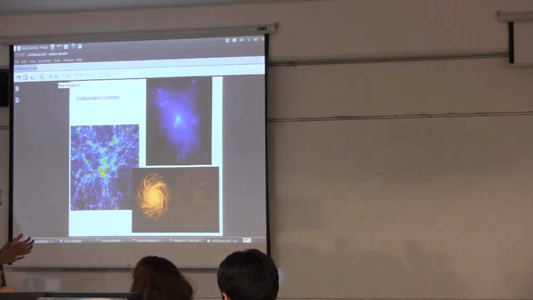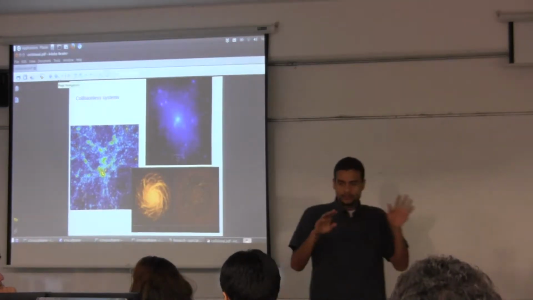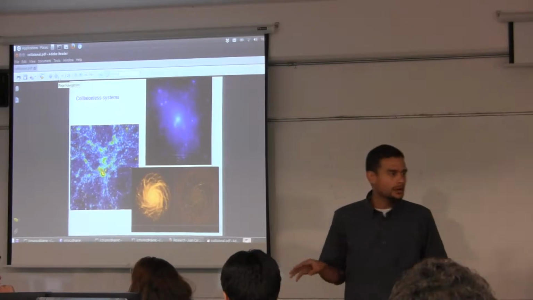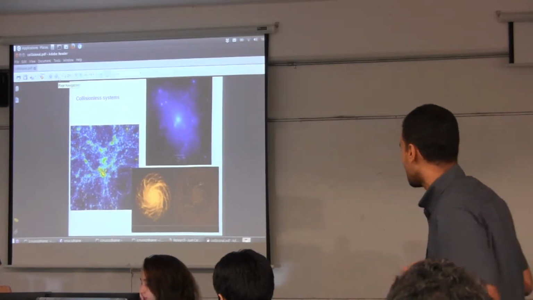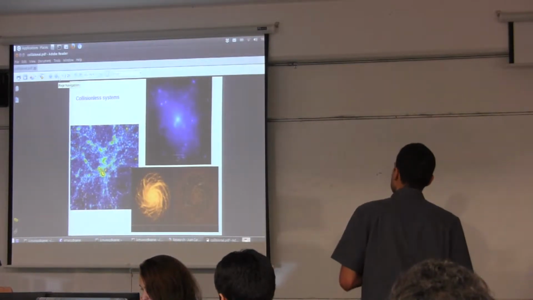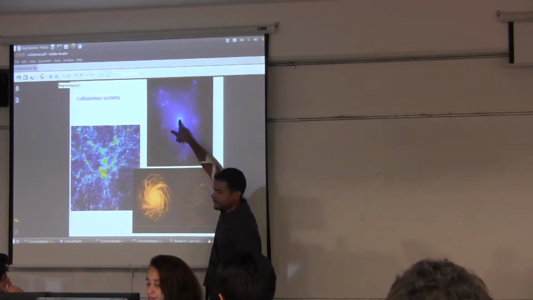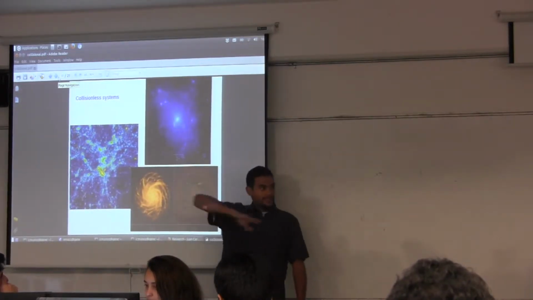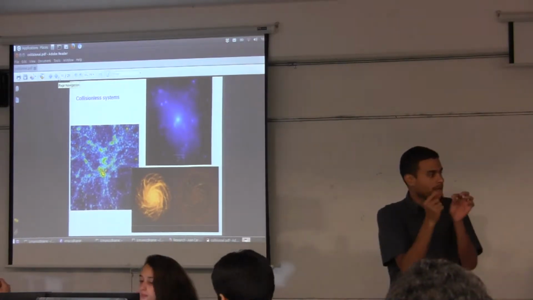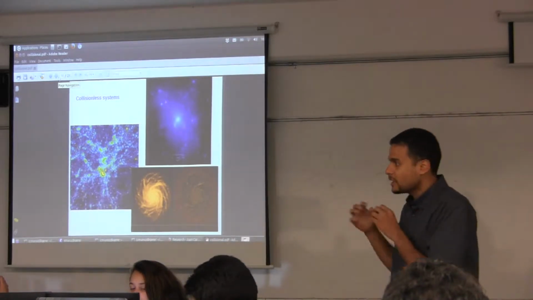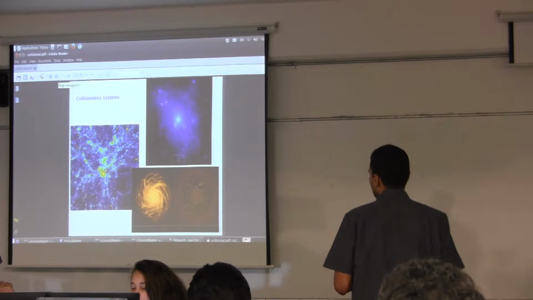Examples of collisionless systems are, for example, dark matter halos. We assume, as you know, nobody knows what dark matter halos are, but because of the dynamical behavior we observe in these kinds of systems, dark matter should be collisionless. That means that even if the density in the very center of dark matter halos is very high, in general the dark matter halo should be collisionless, and individual interactions between particles shouldn't modify that much the trajectories of particles in dark matter halos.